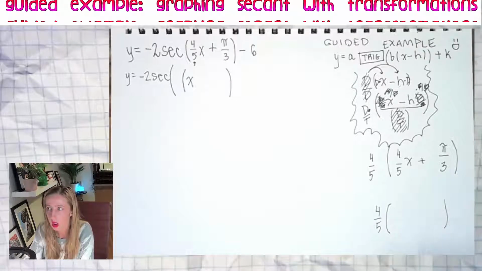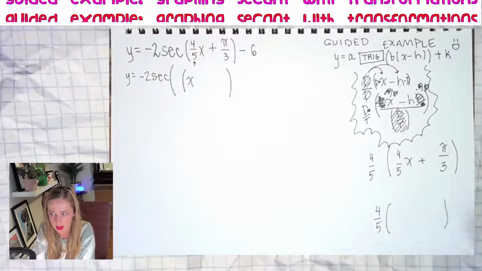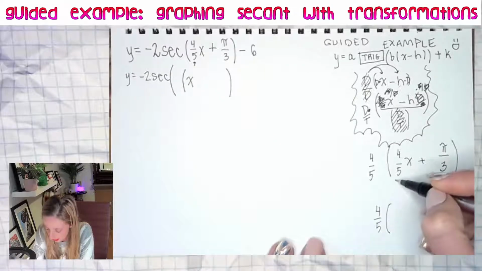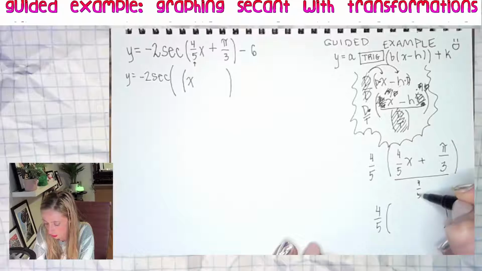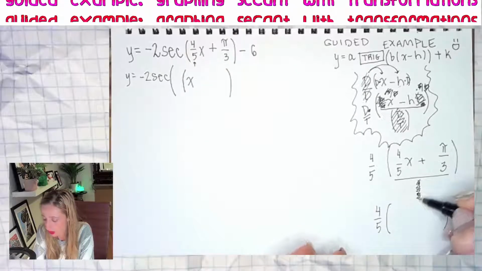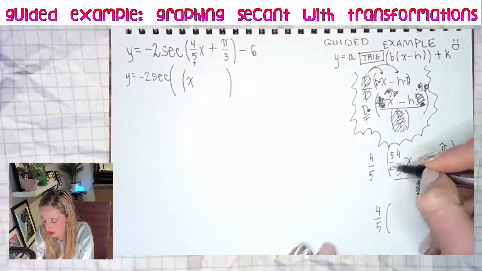I'm just showing you why it works and what's really happening, and you do what you've got to do. So I'm going to multiply outside by that, and then inside, technically, you would be dividing by 4/5, but I'm not going to write that. That's terrible. So what am I really doing? Well, I'm multiplying then by 5/4.